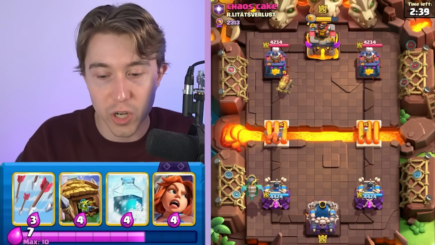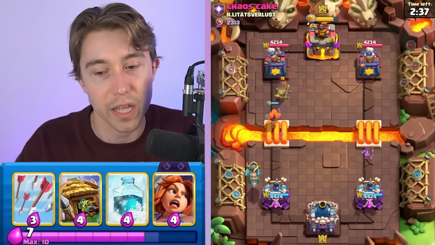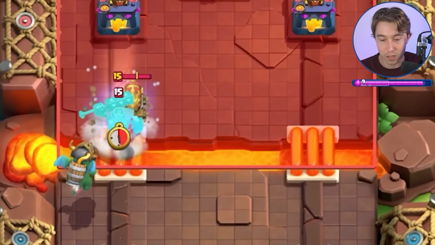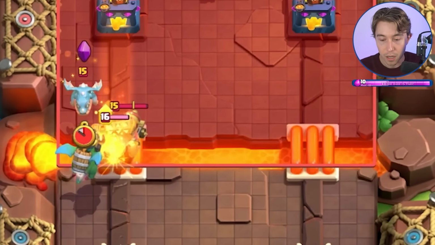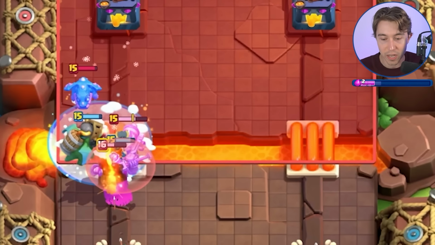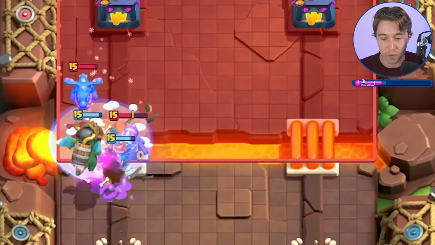Everyone's playing Goblin Giant P.E.K.K.A. or all these weird decks that have the Chef Tower allow them to overcommit like a moron, and then they get good trades. What is he doing? Oh, well, that kind of makes a little bit more sense, but I still should be able to sauce in a freeze here and do whichever I please.